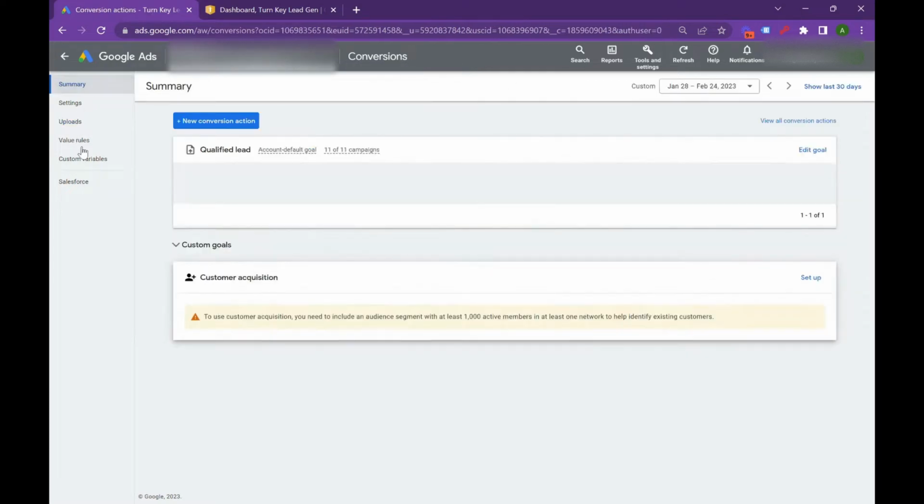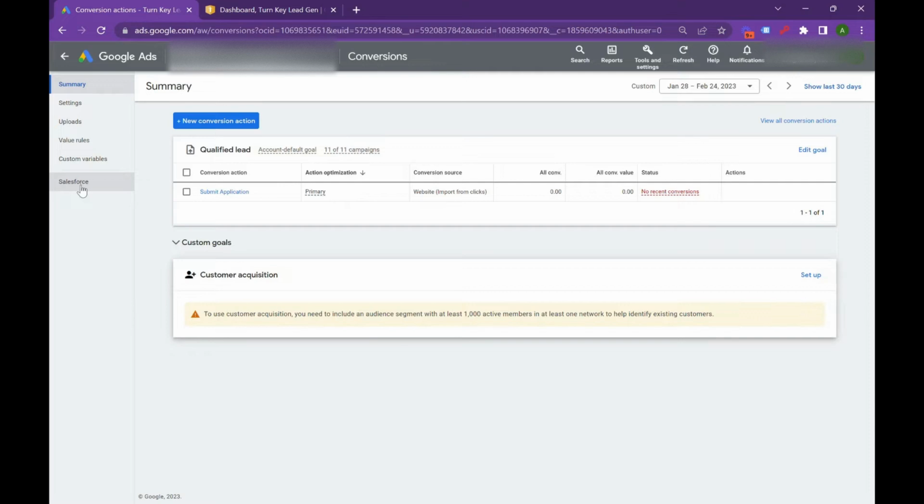And again, you can build out full campaigns that are literally just driven towards applications or just driven towards closings. If you make your income utilizing a lead-based campaign, this might be new for you. This is something that e-commerce has been able to do very quickly because the sales cycle is instant and it's all happening on the same platform. So there's a little bit of integration that goes into importing offline conversions. But it is such a useful tool, and I think any really scalable Google Ads account that has 2,000 to 3,000 return on investment, they all use offline conversions. So again, highly recommend leveraging this tool in Google Ads.